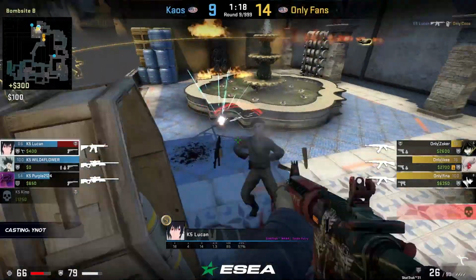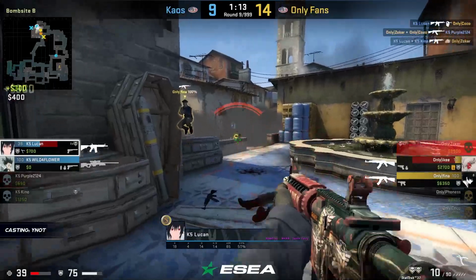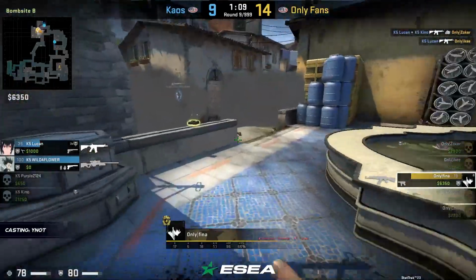Molotov as he crosses is going to give the information over to Lucan, who can now wide swing. Molly to the back of the site, though. The op's going to be a little bit hard pressed, but Lucan's going to be able to line them up. A double! He doesn't even realize that he got the other guy, I don't think. Fina to 1 versus 2.